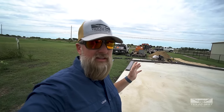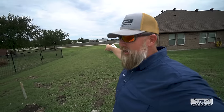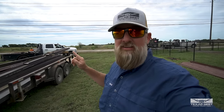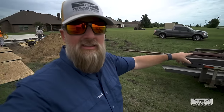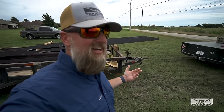Another thing we'll be doing is pouring a driveway from here all the way back to the road. So we're going to finish getting this steel ready to go and then we'll be standing it up. Brandon and I have got to go do something offsite, so we're going to move this trailer a little bit closer because we have to take the skid steer with us. These guys are actually unloading a lot of this steel by hand.